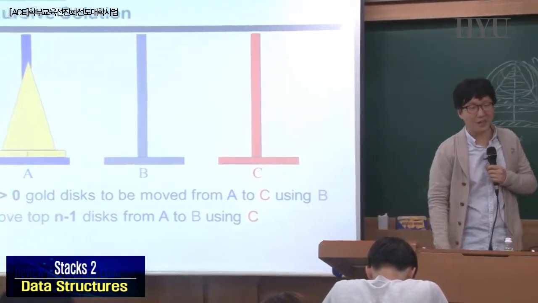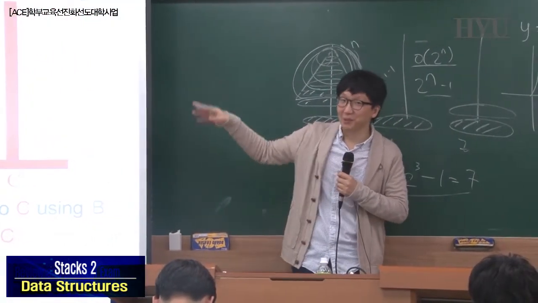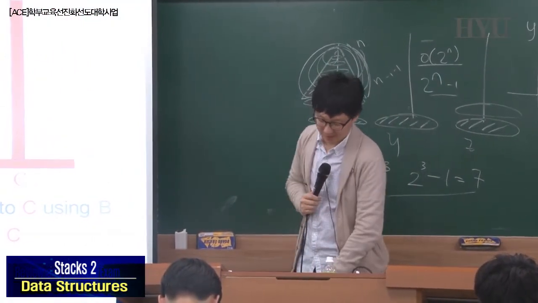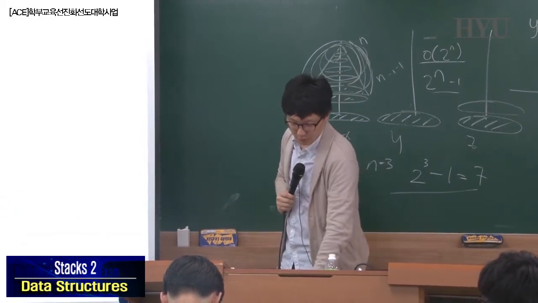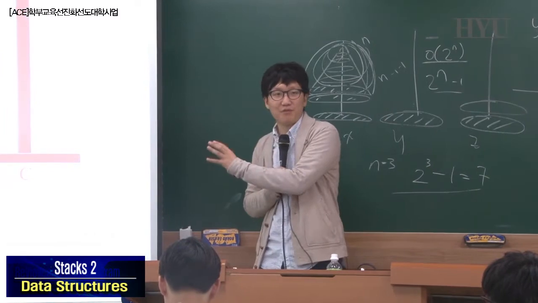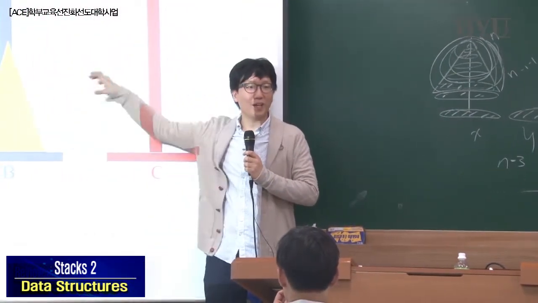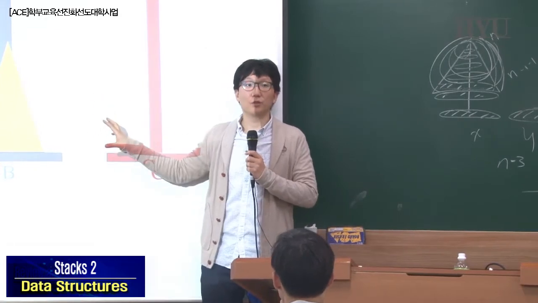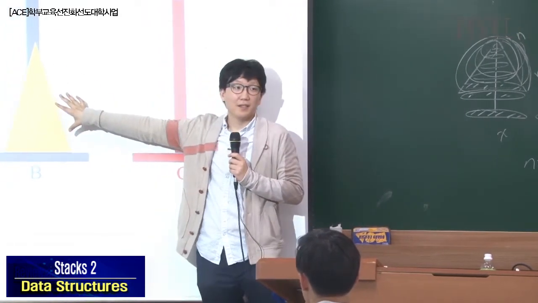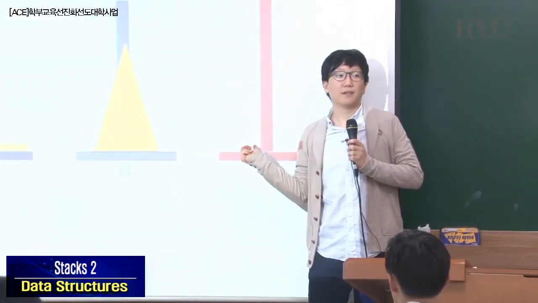번역하고 있네. Move top n minus 1 disks from A to B using C. That's the main idea of doing it. 아이고. Move everything into B. But this is a very abstract view. I mean, in order to move everything into B, I had to go through a lot of moves, right? They didn't just show you. I just simply say, this is the bottom stage that I have to do before I move 1 to C.